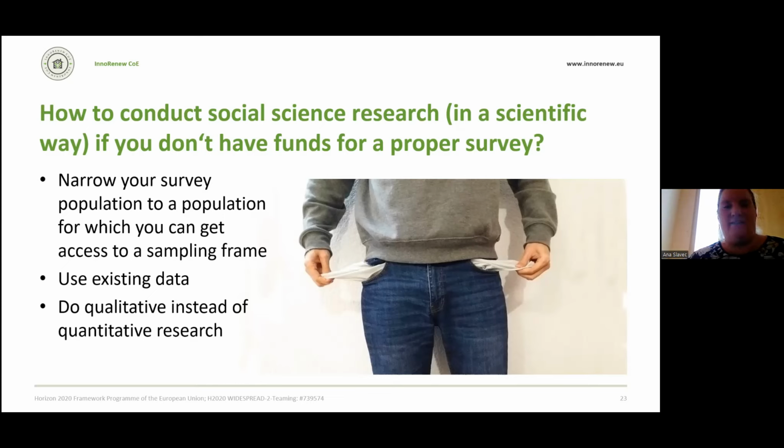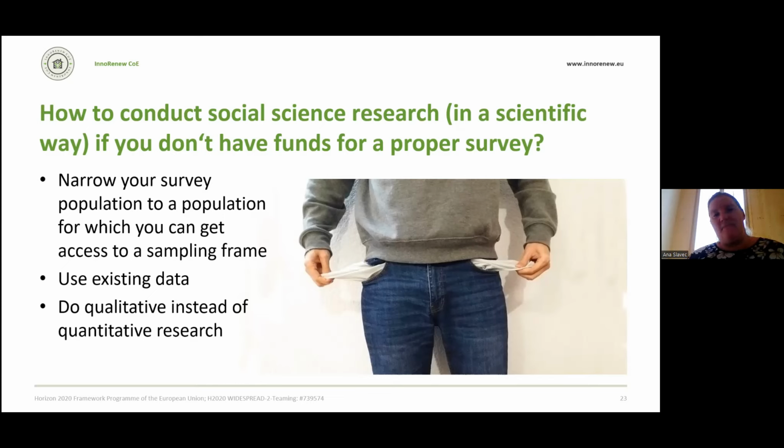There are several Facebook groups of parents, and you say, I will do a survey, and my population is not the general population. My population is these Facebook groups. And that way, if you're a researcher, you can actually publish something, because what you're doing matches this population. So narrow your population down. You cannot make the findings for the general population, but for this limited population, you can. Or maybe you're studying mental health, you cannot do it for all universities in Europe, but you can do a study that is valid for your university, and so on. So this is one possibility.